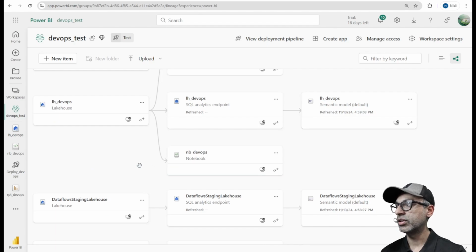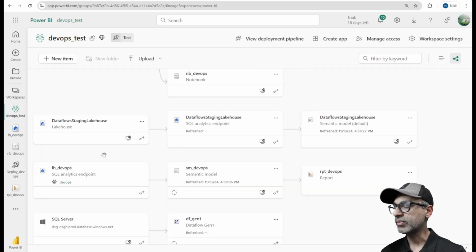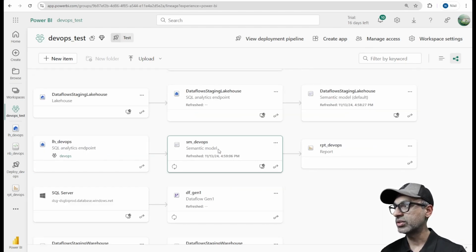When we create a notebook, we can always set a default lakehouse, and the default lakehouse got updated to the one in the test environment. So that's good. But if I scroll down, we notice the semantic model still connects to the lakehouse that is in my dev workspace. And of course, the report, because of the semantic model, also connects to the lakehouse in the dev workspace.